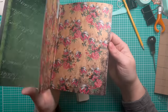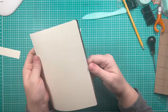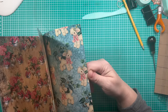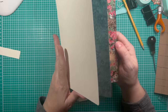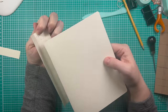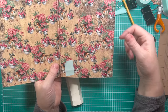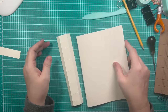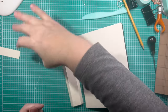Now, if you want to do some decorating on them first, you can, and I was gonna do that, but I don't think it really matters. I can do that after the fact. I just wanna go ahead and get them stitched in. But make sure that you have your orientation correct, right? So I notated that this is the top. I need to make sure that this is also going the right way, and then I'm stitching it in the correct way. So now you wanna take a piece of thread that is 3 times the height.